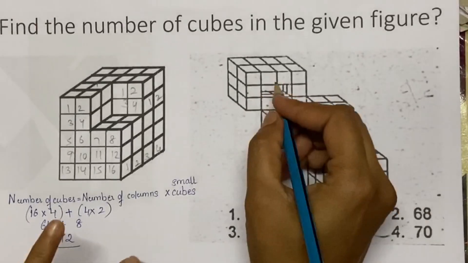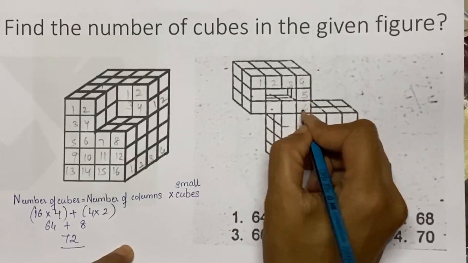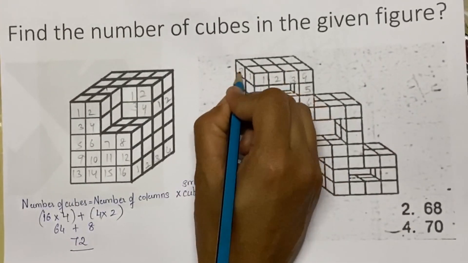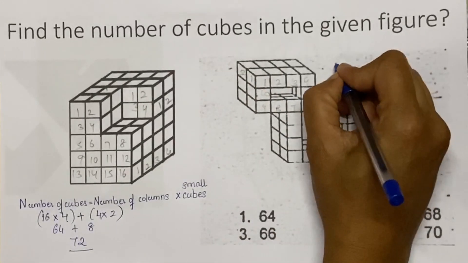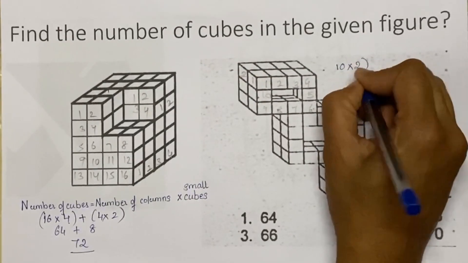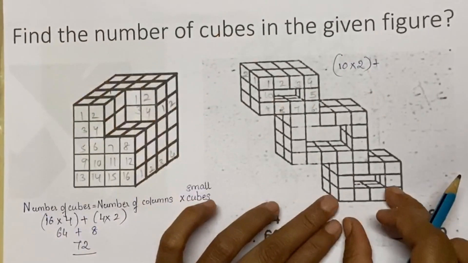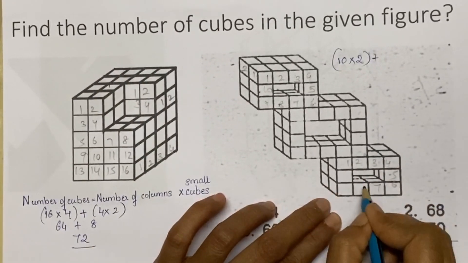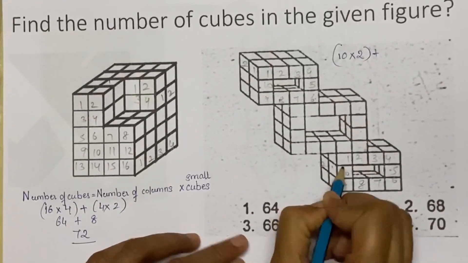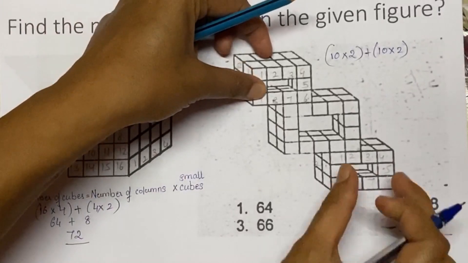This figure has — let's count the number of columns first. At the front face, it's 10 columns and the cubes are 2 layers. So the columns are 10, and we multiply with the cubes — that is 2 layers. Then in the upper part it's 10, and you can see the same in the lower part — again 10 columns with 2 layers of cubes. So it's 10 into 2 for the upper and the lower one.